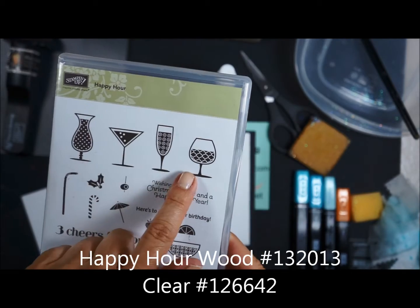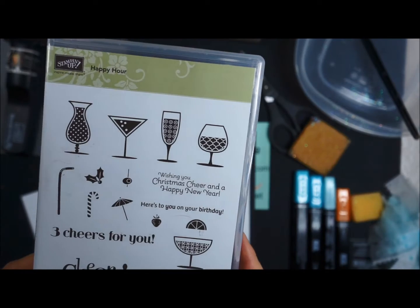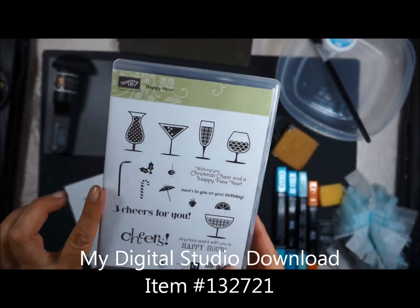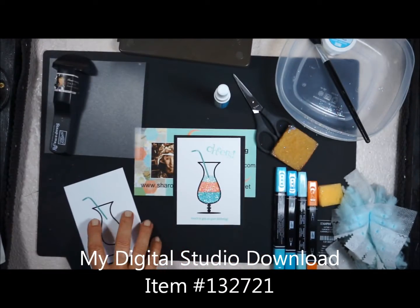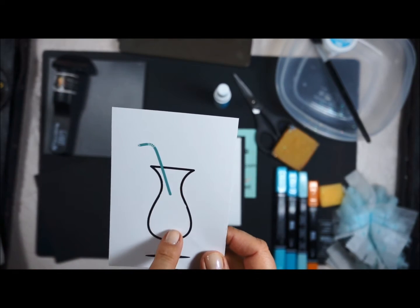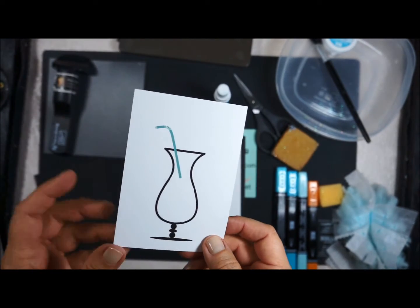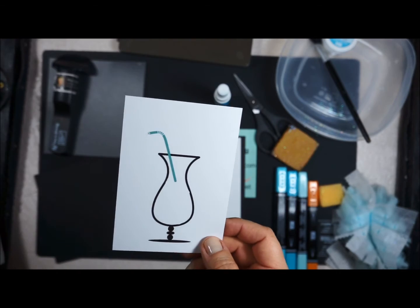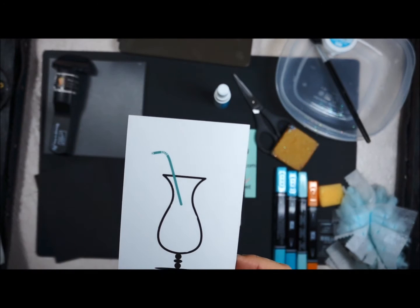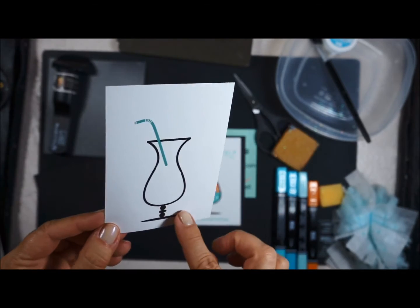All right, well there's other cute little drinks too, and I did do another one with that one. But this stamp set is available as a My Digital Studio download. So I decided to download it, and I enlarged it and took the coloring off of the digital image and then printed it on our Whisper White cardstock. I also added the straw, which is from the stamp set, and it's right there. And I enlarged it and changed the color of it so that when I printed on my computer, this is what I got, all right?